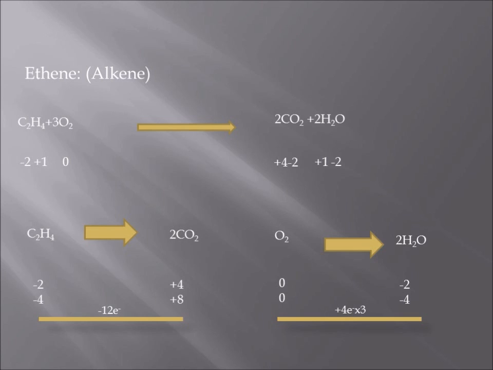For the combustion of ethene, we are going to use the oxidation number method to balance this equation. At the very beginning, we need to assign each element its oxidation number. After this step, it clearly indicates that the oxidation number for both carbon and oxygen changes. A temporary coefficient needs to be added before moving on to the next step. For example, looking at C2H4 and carbon dioxide: there are two carbon atoms in C2H4, so coefficient 2 has to be added before carbon dioxide so that the number of carbons is equal on each side. The same step is repeated for oxygen and water molecules, since another temporary coefficient needs to be added in front of water molecules as well.